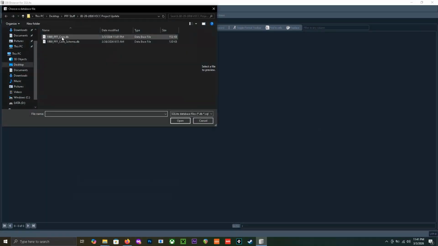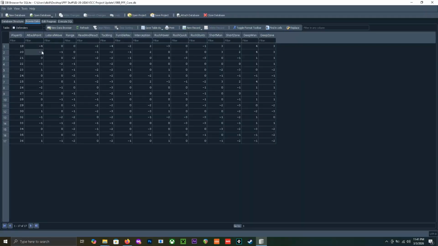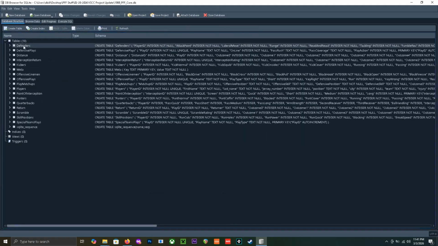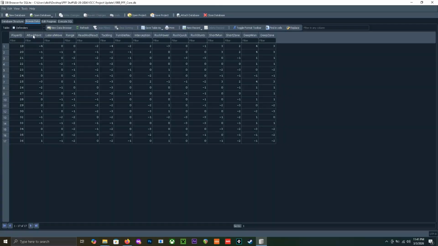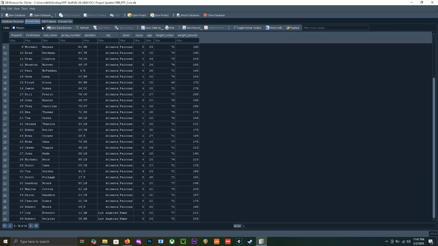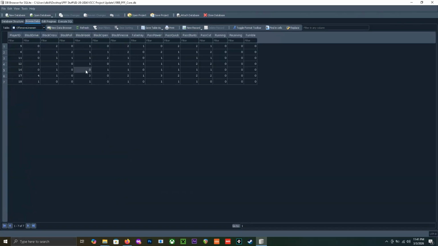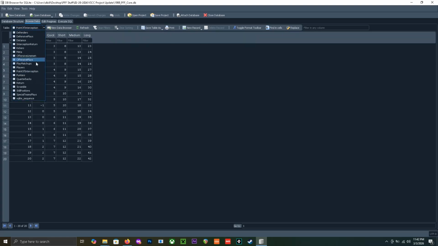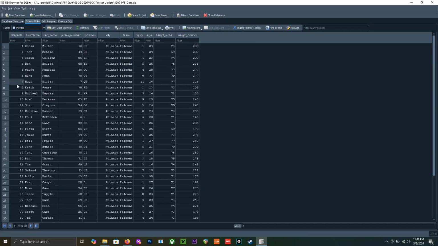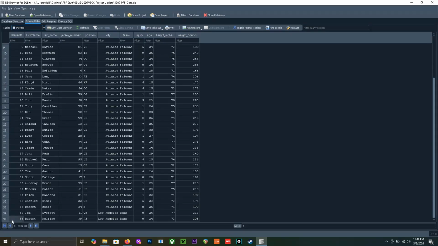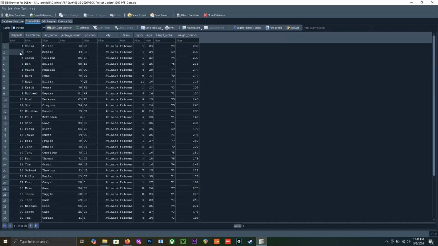We'll go back up here, hit Open Database, open up the PFF core again, and now look, we have data inside there. Here's all the tables, and if you click on the table here, you'll see here's all the players in the game, and so on and so forth. No matter what table you load, there'll be data in it now. That's what the importer just did. It loaded all this data into the tables. You can see these player IDs on the side. Here we go, we'll pick one.